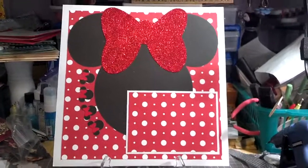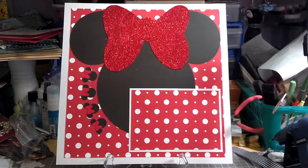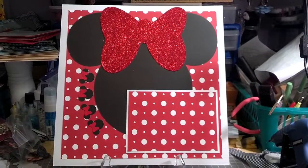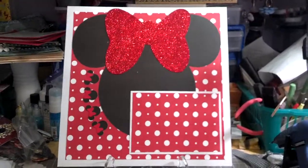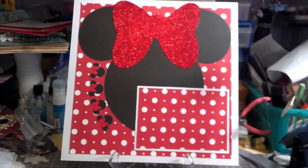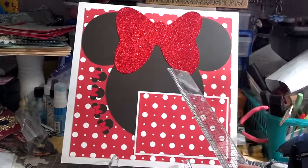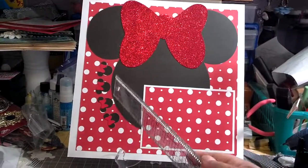Going back to the layout, I'm working on a Walt Disney World 12x12 album that I'm hoping to eventually sell. I wanted to give you guys a preview — this is the first page, or one of the pages. It's very simple. I used one of the Mickey Mouse cartridges. As you can see right here, this is where you would put your 4x6 picture. I double matted it, cut out Mickey and then put a bow, glittered it up, and did a few little Minnies here at the side.